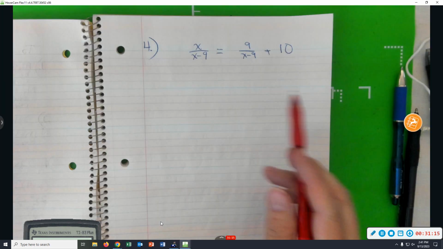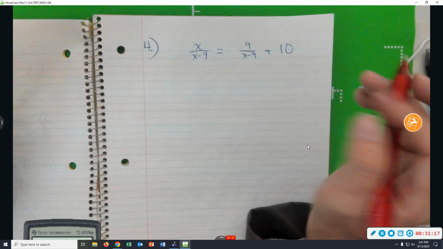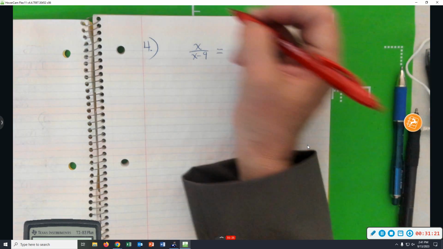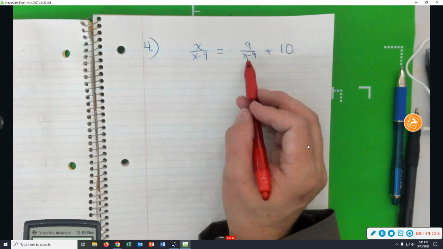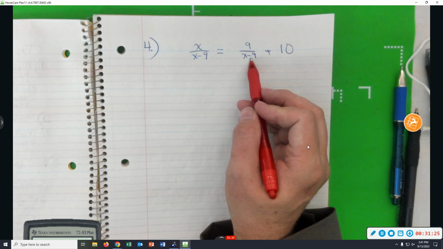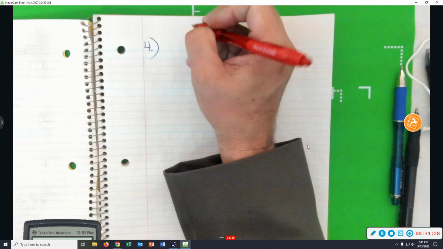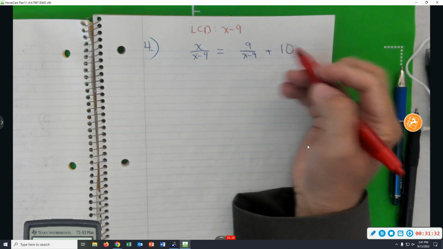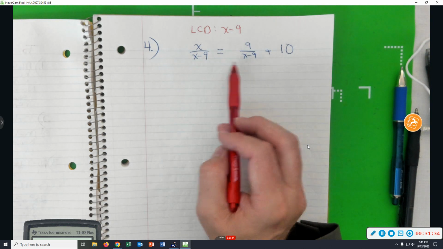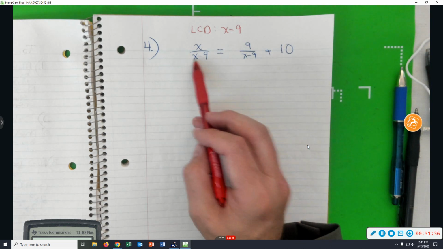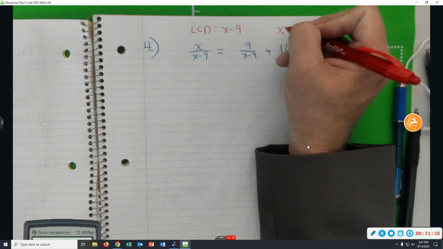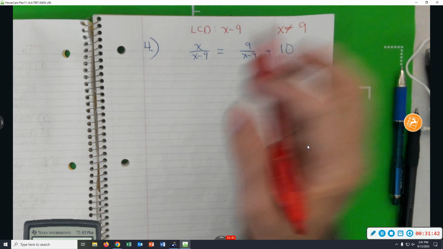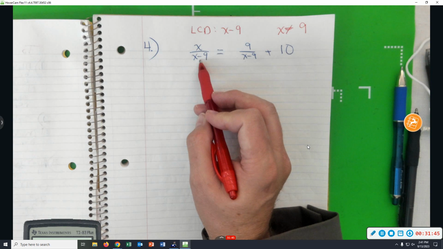Okay, I think that's fine. And so, what did y'all say the least common denominator would be? X minus 9. The only denominator you have is x minus 9, so that's necessarily the least common denominator. And right here where I'm writing that, what's the only x value that would be unacceptable? I'm going to write it down. X cannot equal what? Positive 9. You can't let x minus 9 be 0.